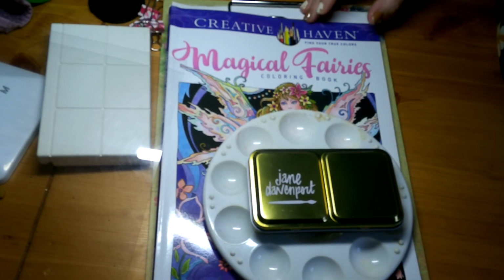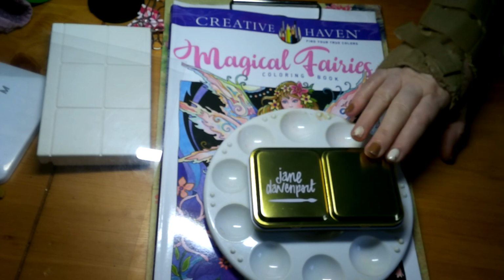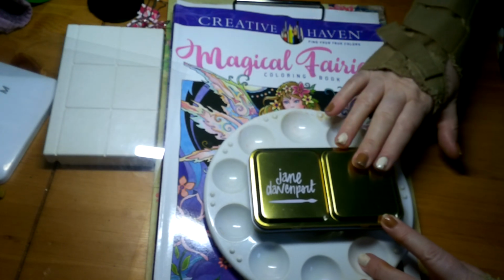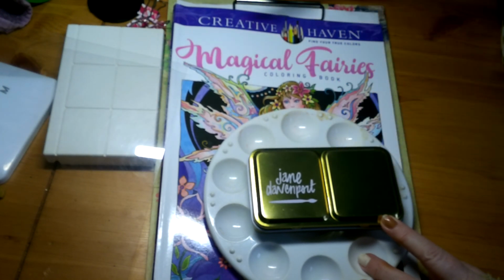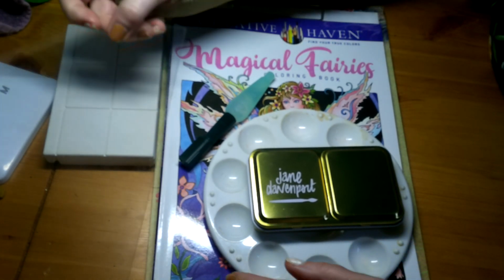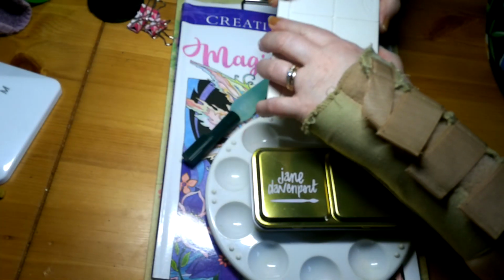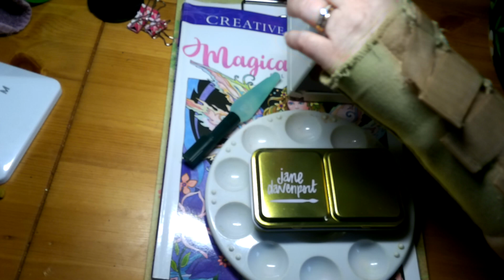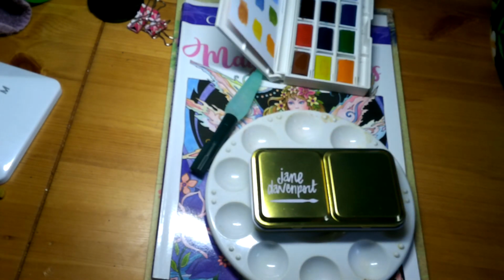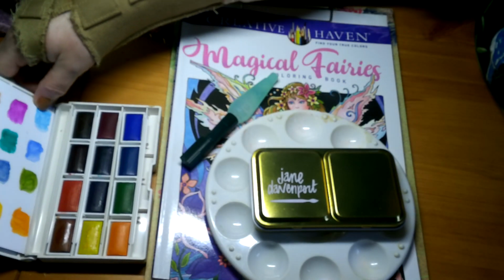So that's brilliant. As promised, today we are going to be doing some water painting, watercolours, using the Magical Fairies book and the Jane Davenport paints and my Faber-Castell water brush that Susie bought me. I also have here the paints that were a gift from the grave from my mum. We have these paints here as well.